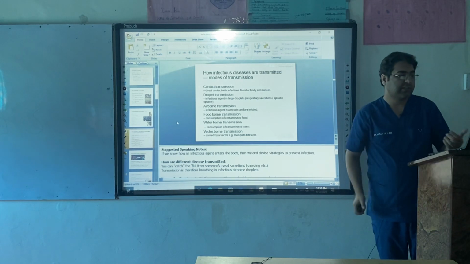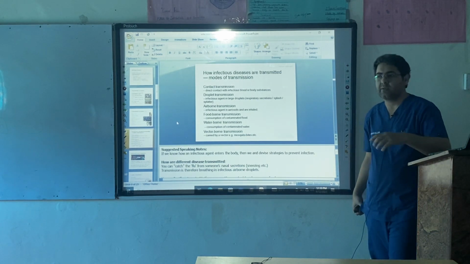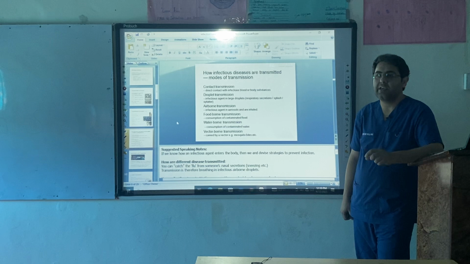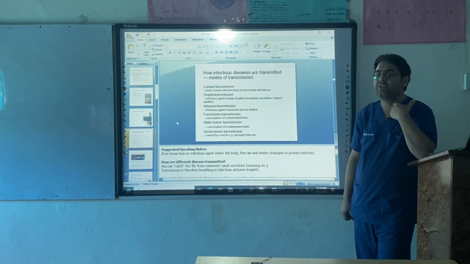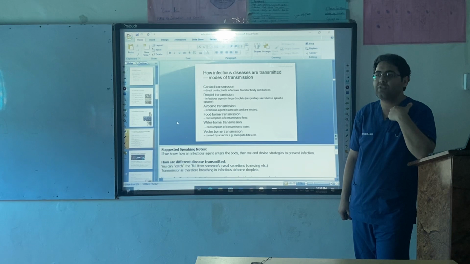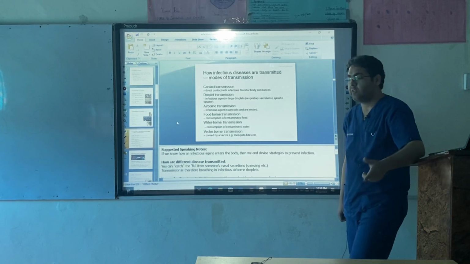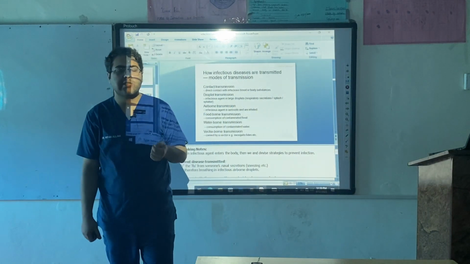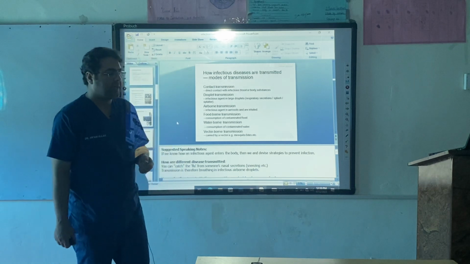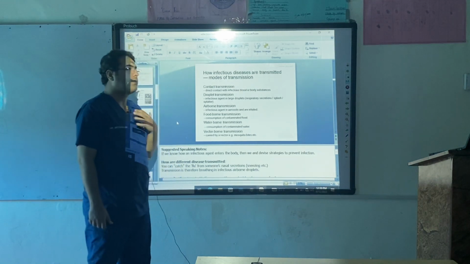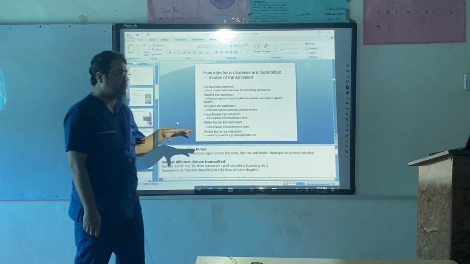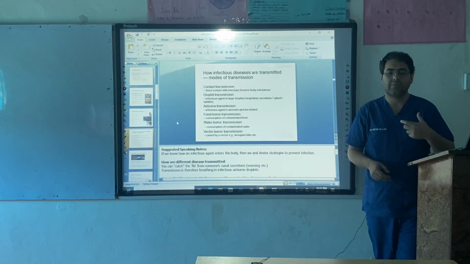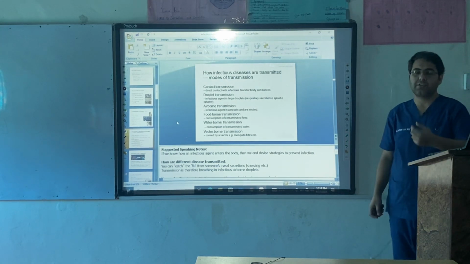Similarly, let me explain this a bit. For example, with droplet transmission, suppose a patient is admitted to an ICU and you are taking care of him. He has undergone a tracheostomy, has a tracheostomy tube in situ, and you have to take care of all the secretions he is producing on a daily basis, and the patient is ventilated. Similarly, there are chances of ventilator associated pneumonias as well. So, you have to take care of all these droplet infections because on a routine basis you have to suction the patient through that tracheostomy tube to remove all the secretions he is producing daily.